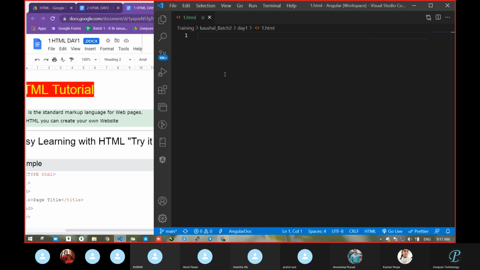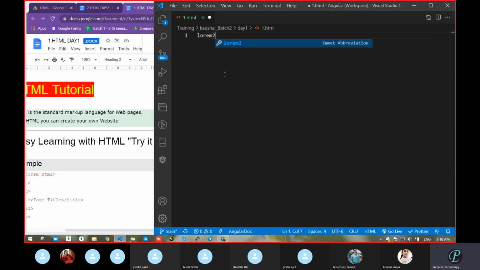Any idea? Not that file, the extension. Yes, the extension .html, as in 1.html. With its help, even an unknown person will realize that this belongs to the HTML category. Got this?